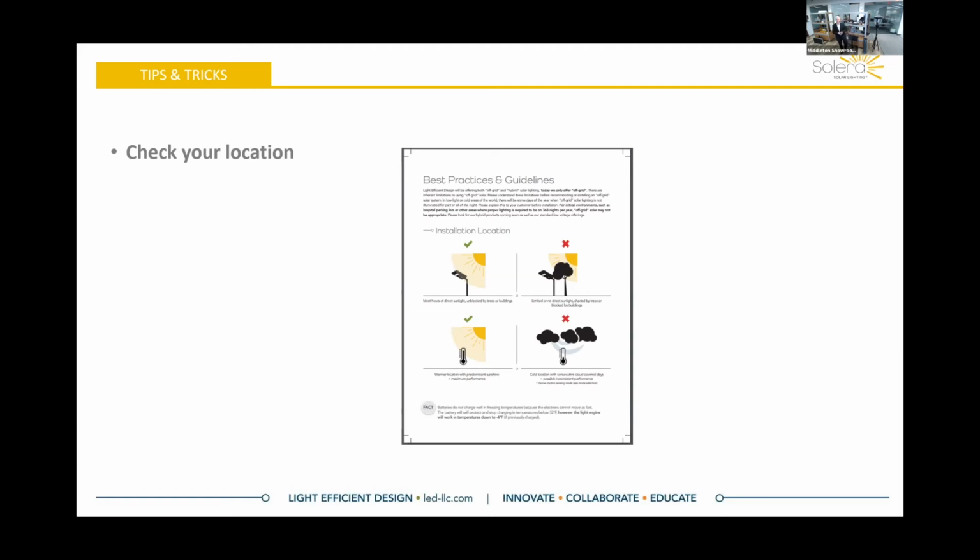But once you have a view of the sun, one thing you want to make sure that you do is, when the product is installed, you want that solar panel facing the equator. So you maximize the solar power being collected by that solar module. So in the United States and Canada, facing the equator would be facing south. So as close to due south as you can aim it would be great. East or west is fine. You never want your solar panel facing north. In the situation where it's facing north, you will not collect sufficient sunlight during the day to fully charge the battery, and you'll have some operating issues as a result because the battery is not getting a full charge every day, especially in the winter time. Go ahead, please.